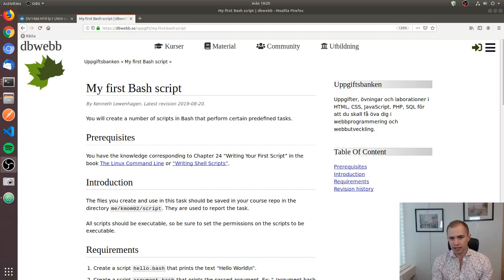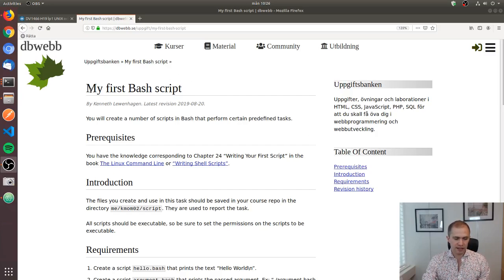It's the Bash shell, and Bash is both a shell language that we can use in the terminal, and a programming, scripting language that we can use in files so that we can have several commands after each other that we can chain, and we can use the output from one command in the next and things like that. We've seen that in the labs, but I'm going to show you a bit more in this video.